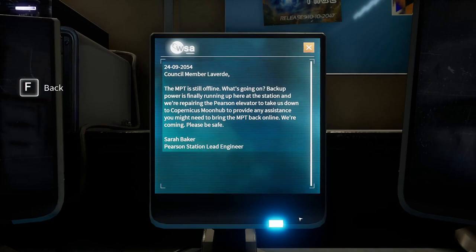In Consumer Boulevard, the MPT is still fine. What's going on? Backup power is finally running up here at the station and we're repairing the personal elevator to take us down to Copernicus Moon Hub to provide any assistance you might need to bring the MPT back online. We're coming. Please be safe.